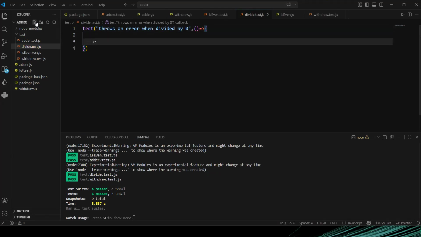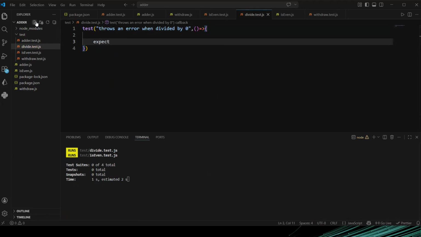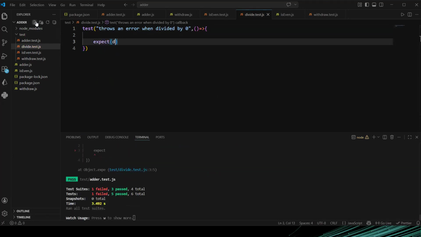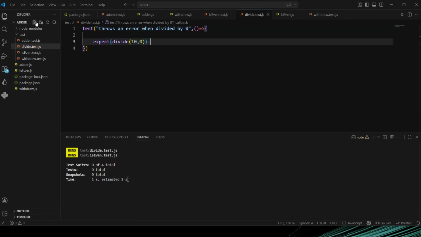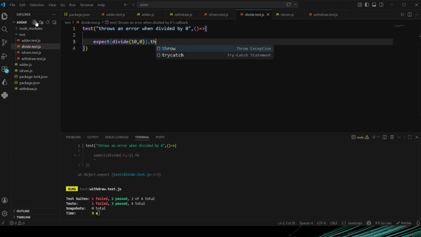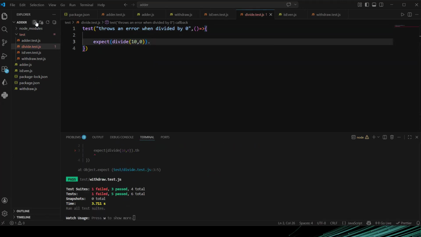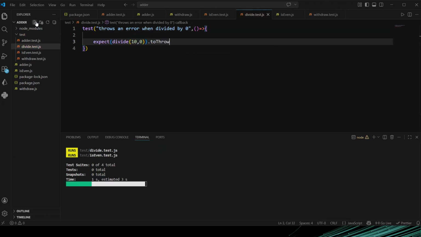Now we expect divide 10 and 0 to throw. I hope I got it right.